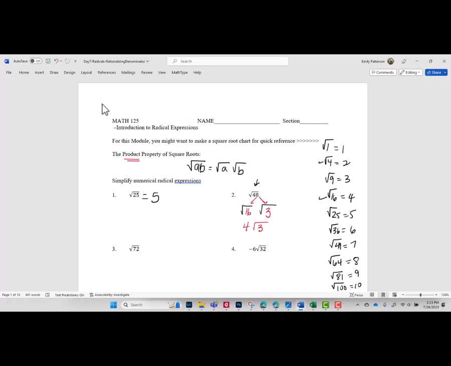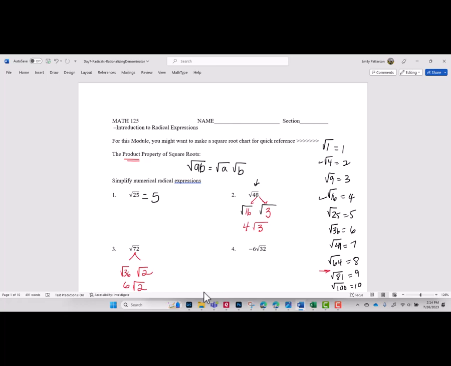So let's go on to 72. Again, working down, I start at 81, then work further down. 64 doesn't divide evenly, 49 doesn't, but 36 does. So I break this down into 36 and 2. One of the things students do a lot is forget what goes under the radical and what doesn't. Once I take the square root, so the square root of 36 is 6, I no longer write it under the radical, because I've used it. The square root of 2 is irrational, not a perfect square, so I can't do anything more than that.